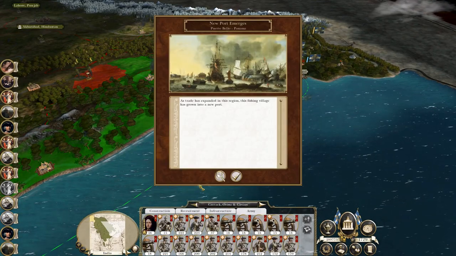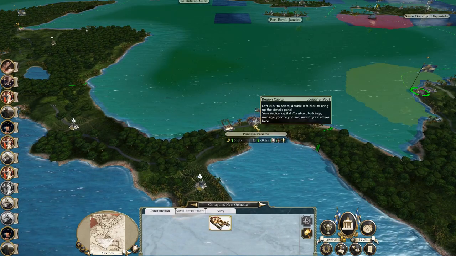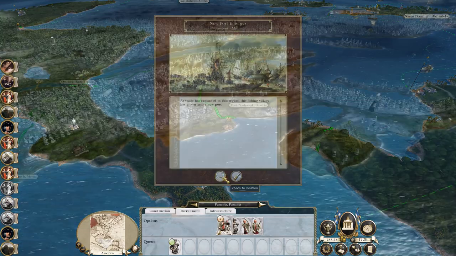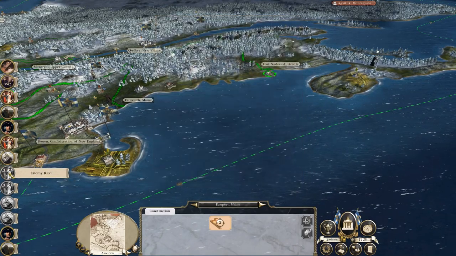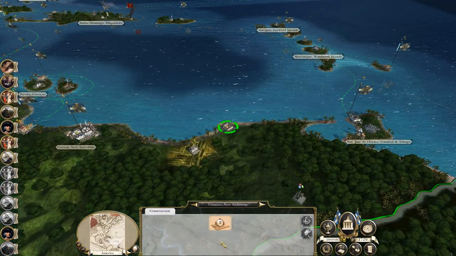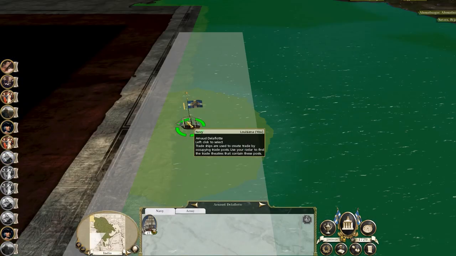Okay, first of all, new port emerges in Panama. Let's build that. And get a militia unit ready to blockade, or to garrison it. Eastport's been built, so let's do that. New town emerges in Cumana, New Andalusia, so it becomes a workshop. Fleet arrives.